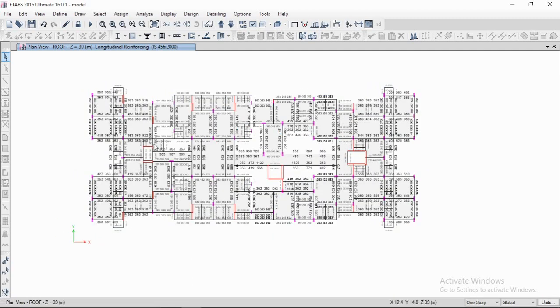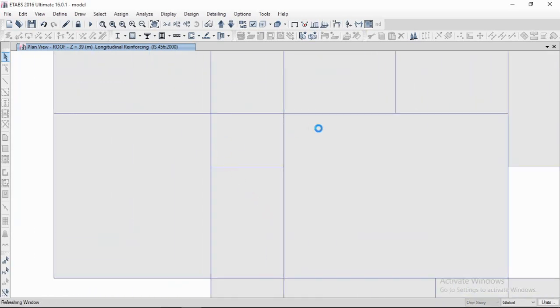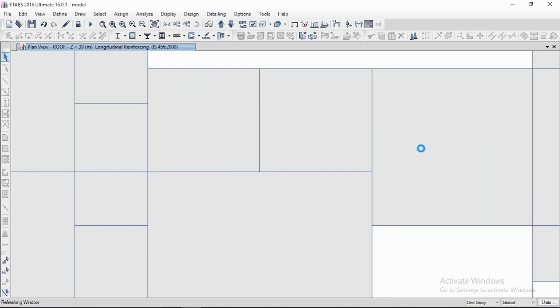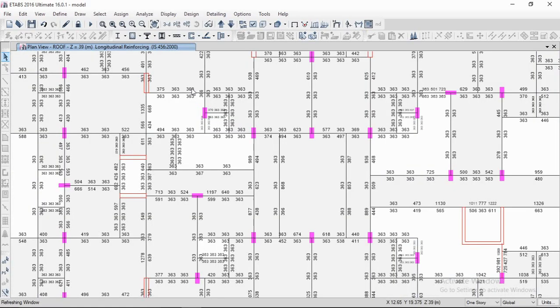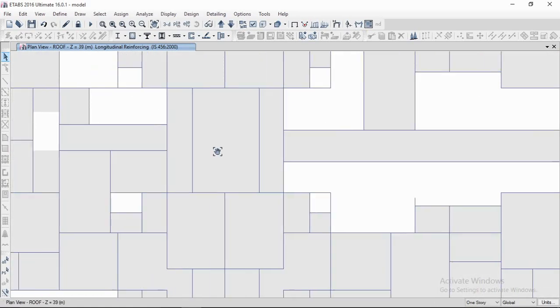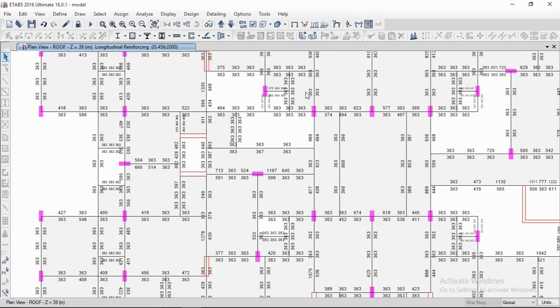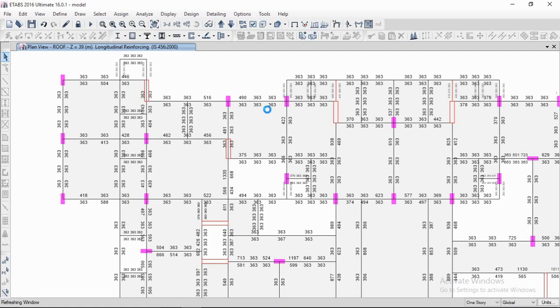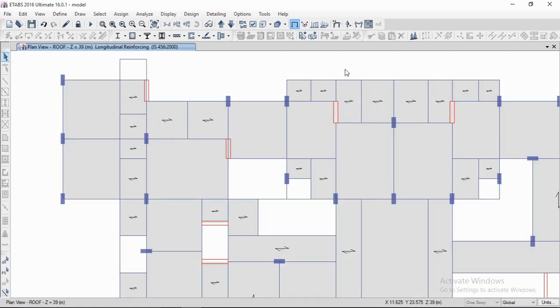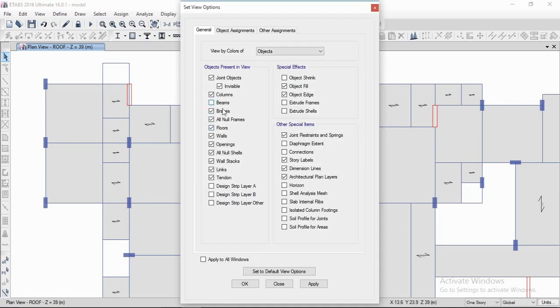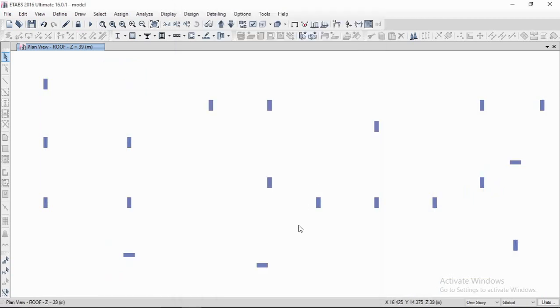As you can see, first we see the column, then we'll take a look at the beam. So for that, I just close beams and walls.